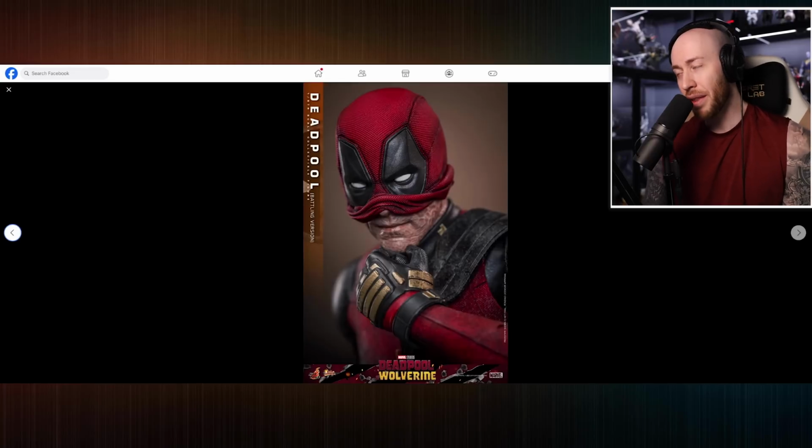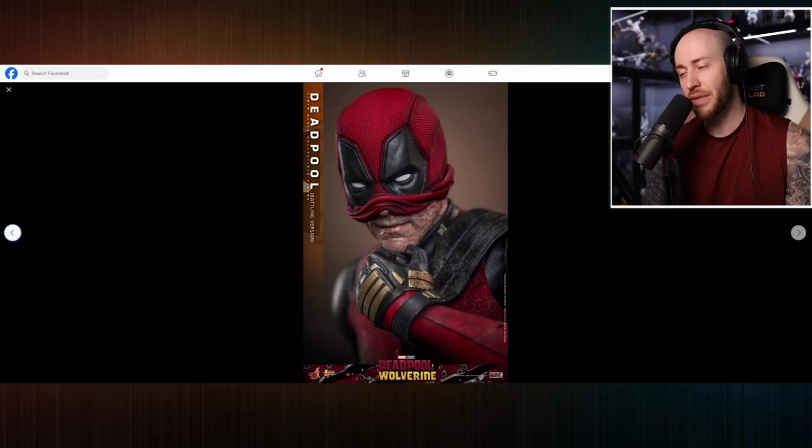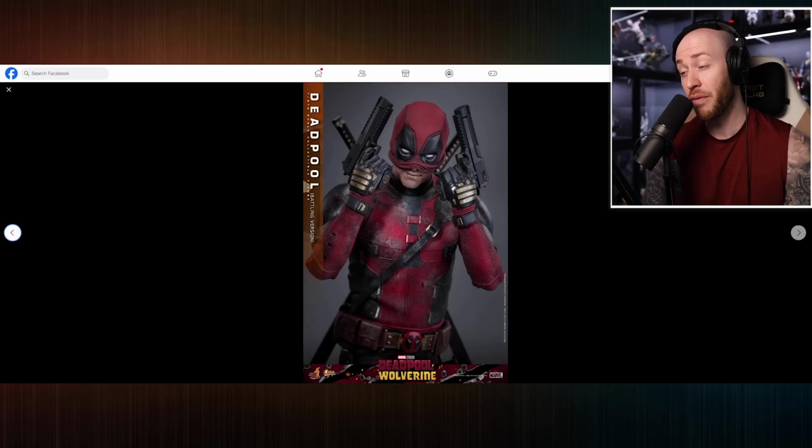The half-mask head sculpt, I think, is also going to win over a decent amount of collectors. I was running a poll on my Instagram, will.foxification, if you want to join in and follow some stuff there. Great content over there. And I think overall, a lot of collectors seemed very split, very polarized on this one, 50-50.